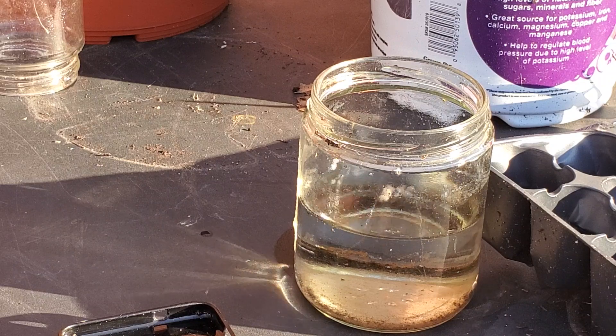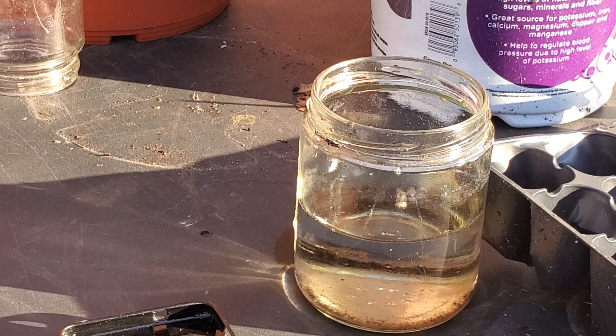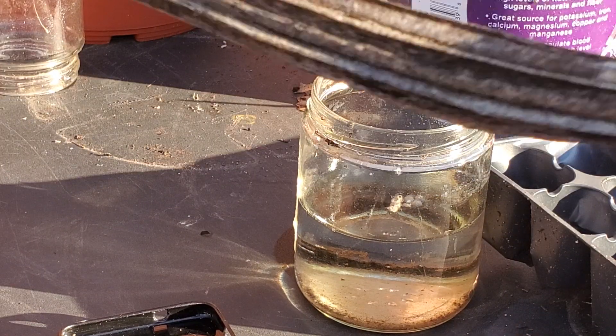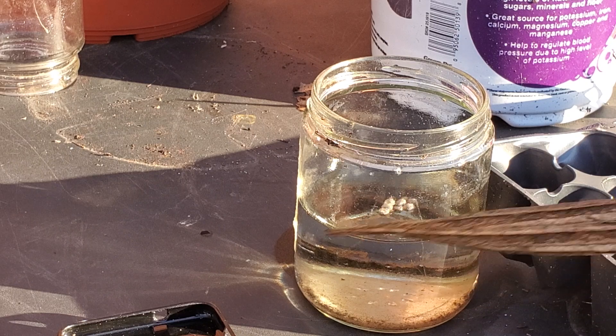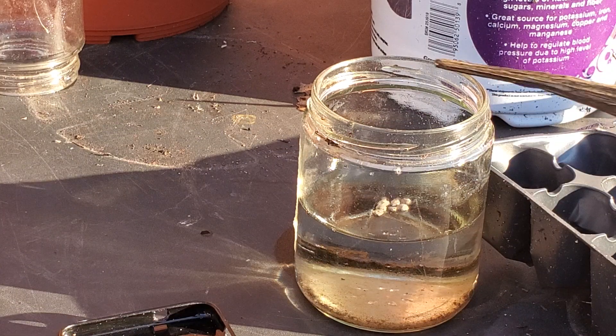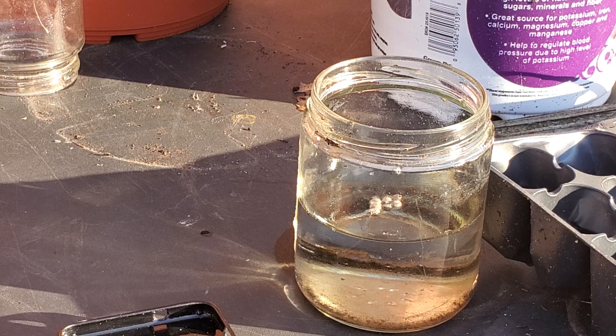There you have it — the pods look pretty horrible but the seeds may be viable still, so that's a good sign. This is my first time ever doing something like this, and based on a little knowledge I've learned, we want to make sure the seeds are viable. I didn't know whether they would be if the pod had already molded, but the seeds look great — they don't look like they were affected by the mold on the pod. That makes me happy! If y'all have any comments about this please leave them below.